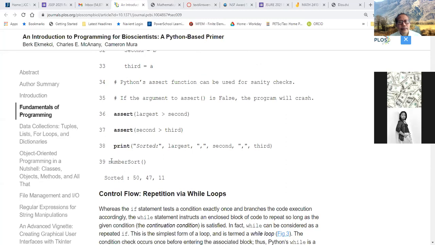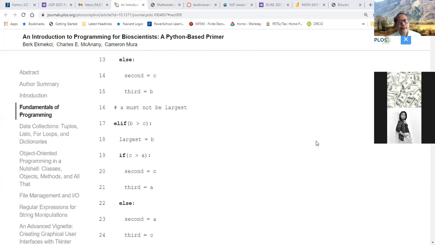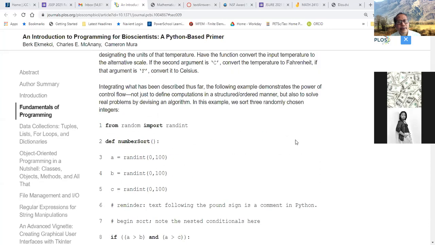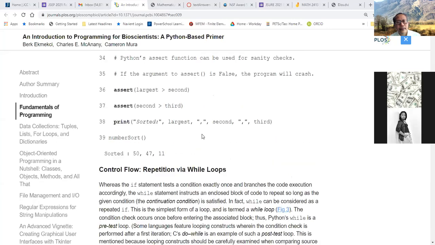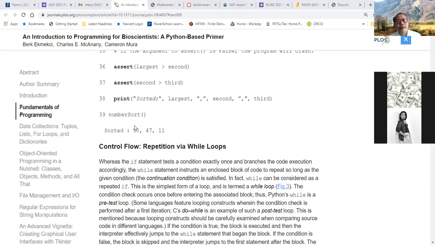In order to run the program, you just call the function, right? That function is from here down to here. Let's say the order before is 11, then 50, and then 47, right?